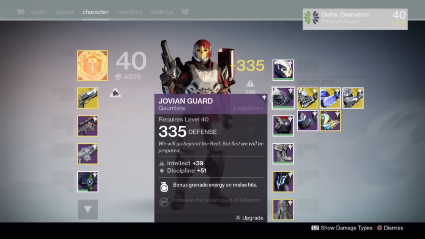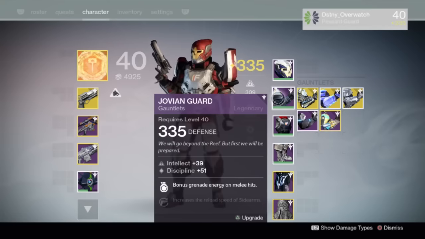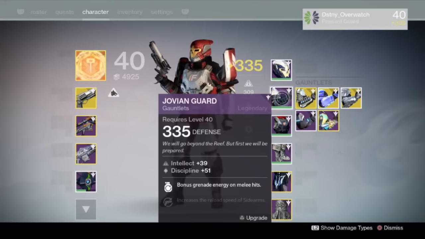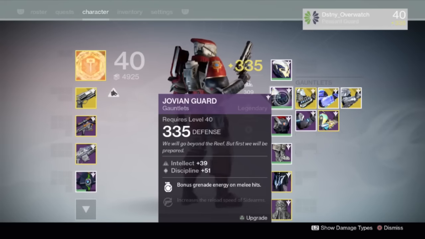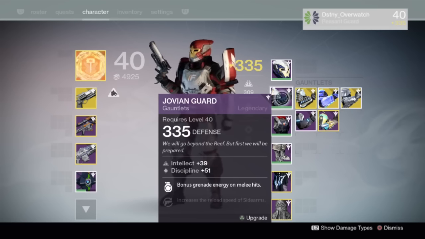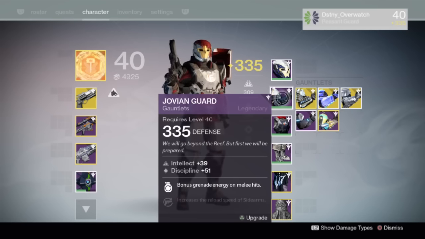In my opinion, this Jovian Guard armour set is probably one of the most unique Titan armour sets in the game, especially the shoulders. It just really stands out from the rest. If you're wondering how to get these, they can only drop from Sublime Engrams, and unfortunately, as I said, this armour set is PlayStation exclusive as of right now, and will come to Xbox at some point in the future.